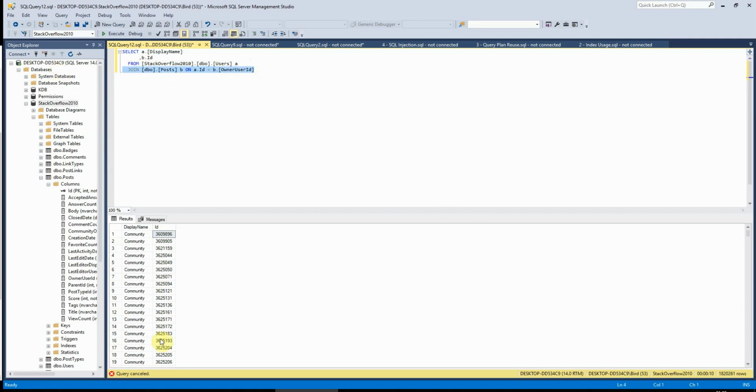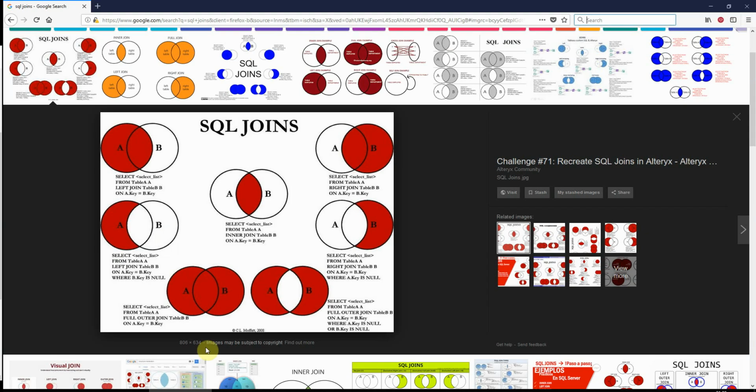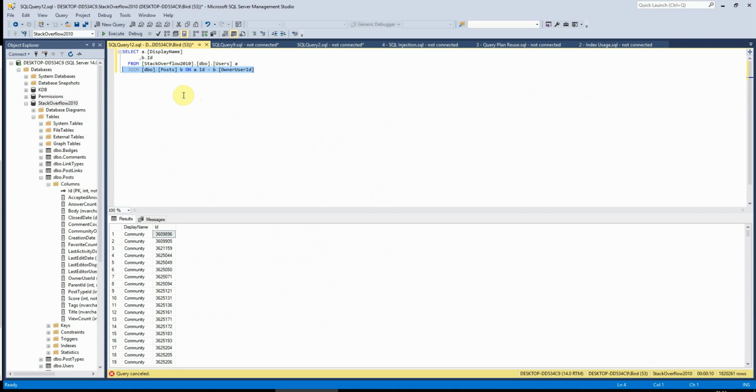Okay? So going back over to the diagram, let's have a look now over at the left join in the top left here. So what this will show us is all of the records on the left side of the join, whether or not they have a corresponding record in the joining table. So I've probably picked a rubbish example here to try and show you this one.